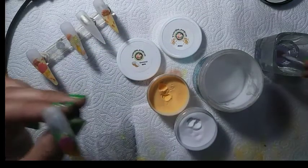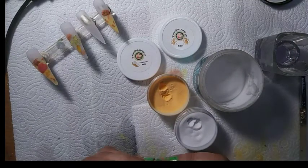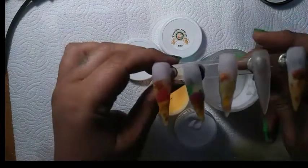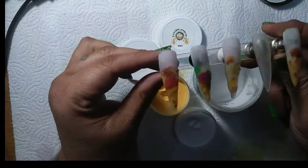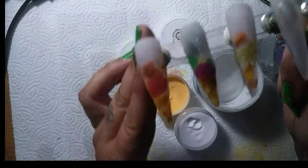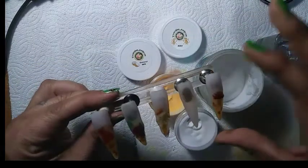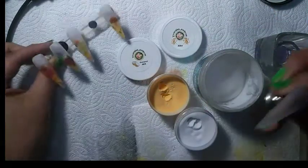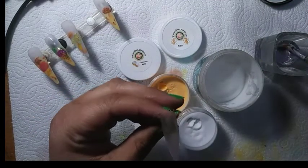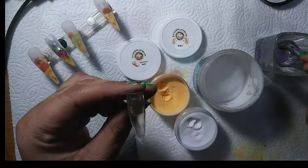So, I think I'll put this down over here. Here's our four so far. See if I can get them in some good light. I want to go in with the ring finger now. Where are we at? Just let the nail down a little bit.